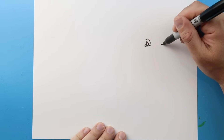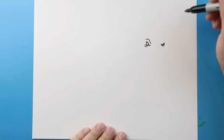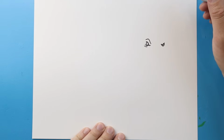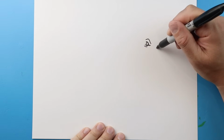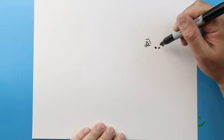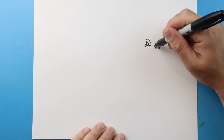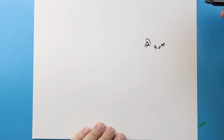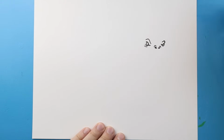Next, I'm going to make a line that's going to go down and up for the other eye. And a small little curve here. Now right here, I'm going to make a little bump and then another little dot here just for like the nostrils. And we'll put a little line right above each one. Now I'm going to curve this line up and down.